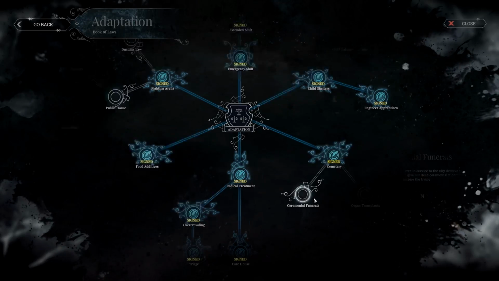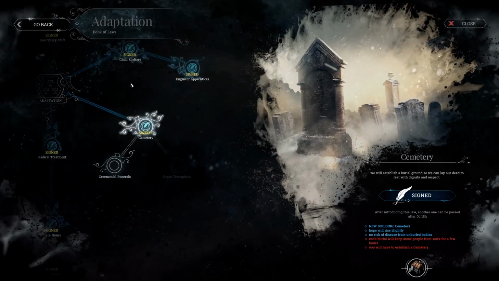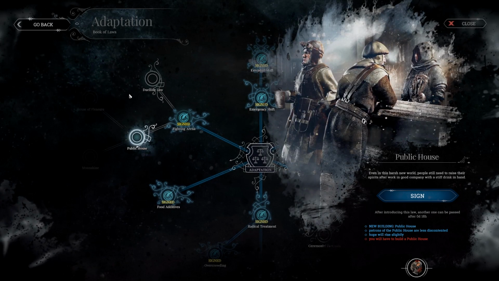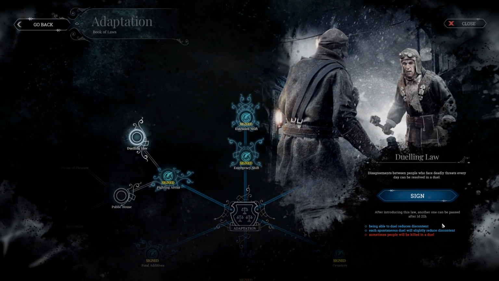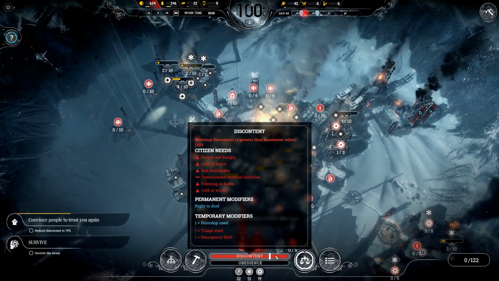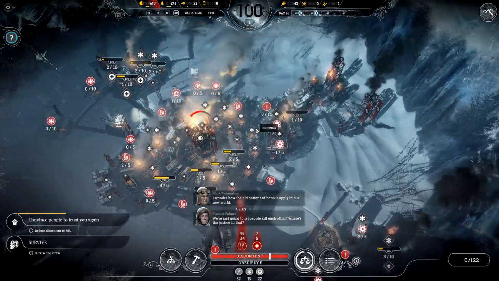We could pass a law? Maybe ceremonial funerals? Loss of hope. I'm not bothered about hope. We need something that reduces discontent. Hope will rise. Is there anything that reduces discontent? Being able to duel reduces discontent? Sign it. You can now duel each other if you want. That's a permanent modifier that's reducing the discontent.